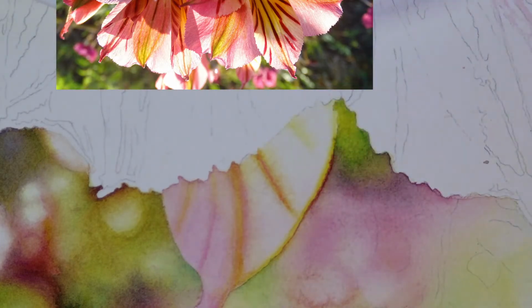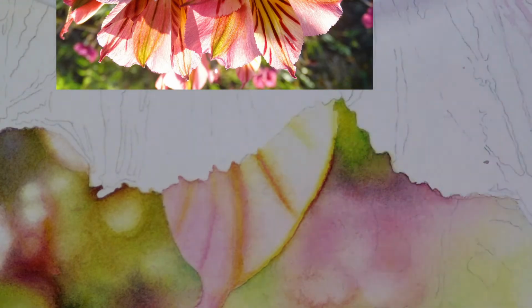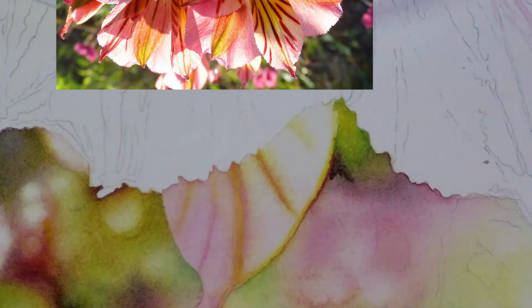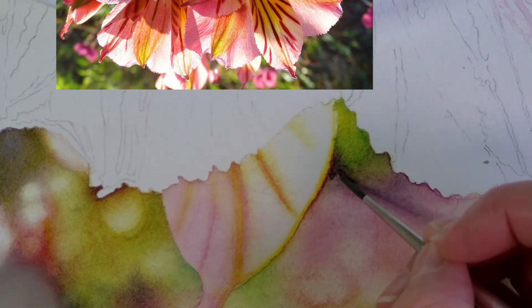I just softened that a little bit, and now I have to... that was not dark enough.